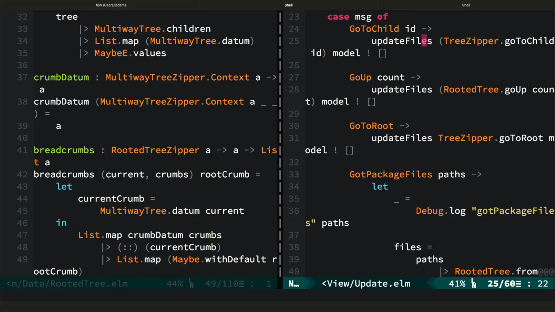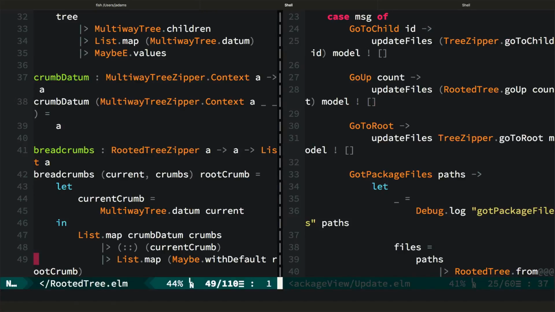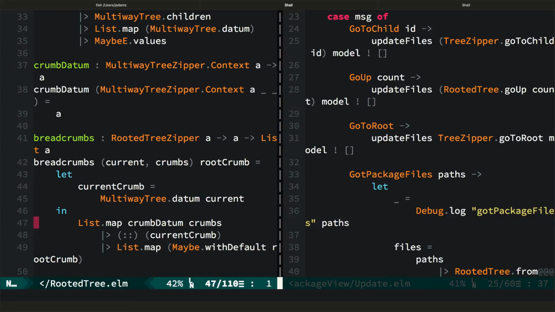I don't actually see where it knows what child it's going to. The ID tells it. Oh, sorry, I read this as wrapping and just saying go to child here. Okay, go to child ID, and the ID itself is just some index in the zipper. Yeah, it's an integer, so it goes to the child. And how do you get the value out of the zipper for that ID?